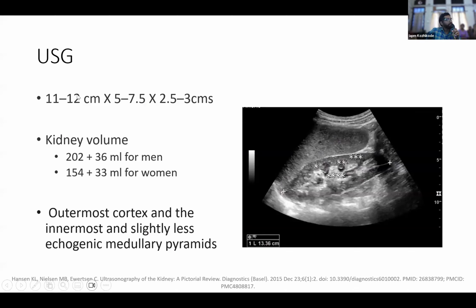The request form also contains details like the size of the kidney. Normal size is some 11 to 12 into 5 into 2 to 3. We should have a rough idea of that. In all chronic renal disease, there will be shrunken kidneys with diffuse increase in the echotexture with no corticomedullary differentiation. And some diseases like amyloidosis again have an increase in the size of the kidney. Another clue for amyloidosis is increase in the size of the kidney.